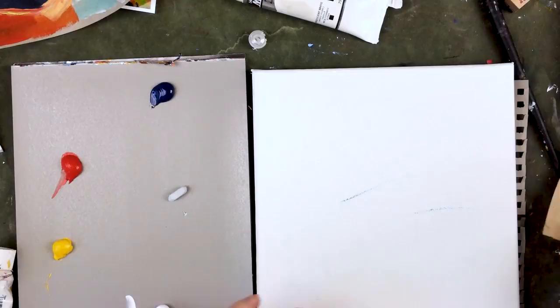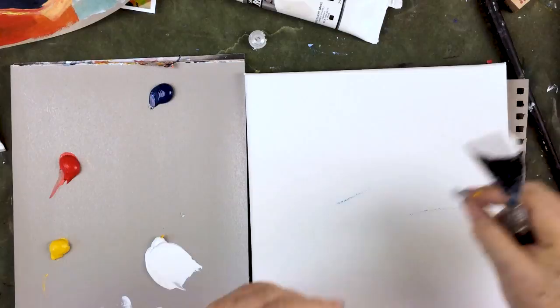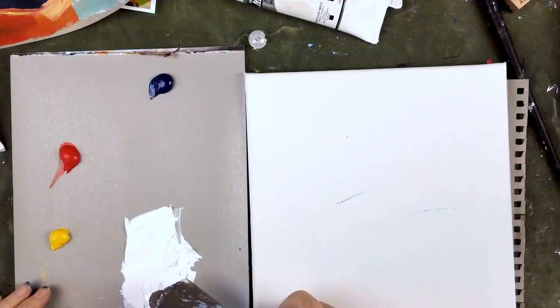So let's see, I'll probably take a palette knife. I'm going to start with white. Get this little chalk out of the way. And I think I want to start with white. And maybe a little Cad Red Medium.